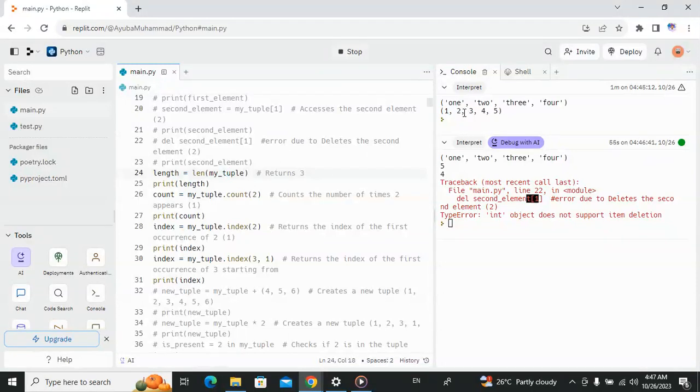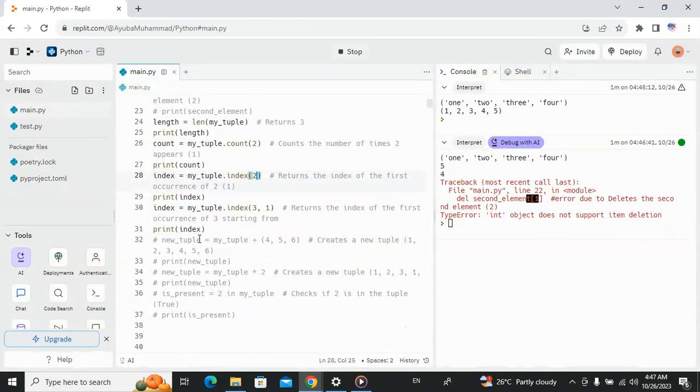We have only one two there, so it's just going to return one. And for the index, we are taking the index of 2, so it's going to return the index of that value. The same goes for 3. So let's just run this and see what happens.